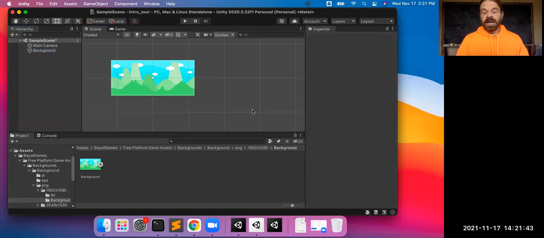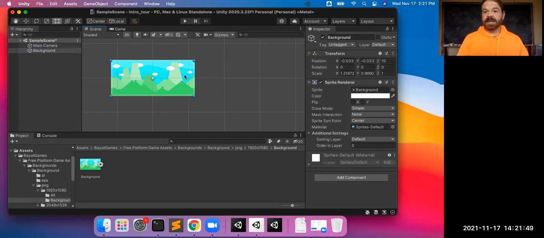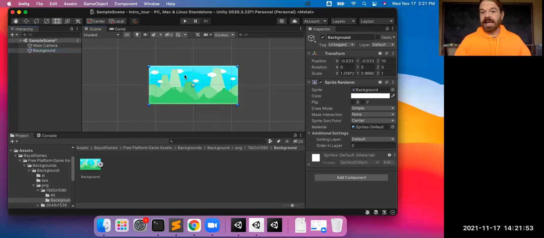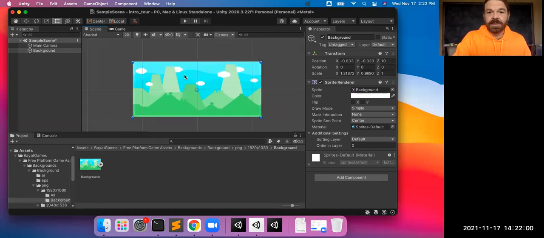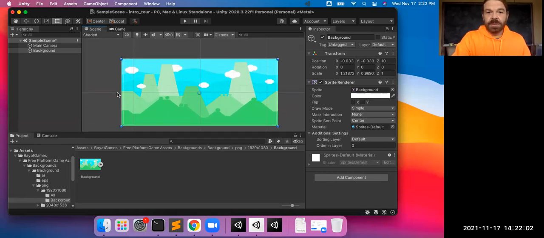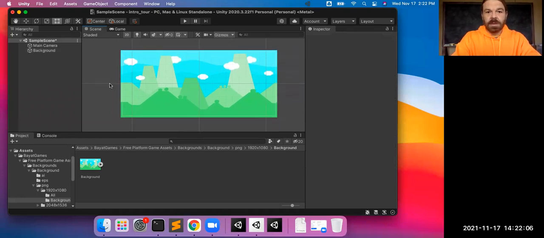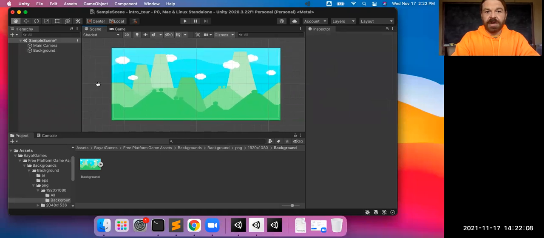Another way, this will be more useful when there's a lot of stuff on there. If you want to zoom in on something, look at one thing in particular, you can click to select the object and then push the F key. And that brings that object into focus. That'll center that object on the screen and kind of try to fill it up. There's a lot of moving around. That's the sort of stuff you're going to just kind of click around and get used to.